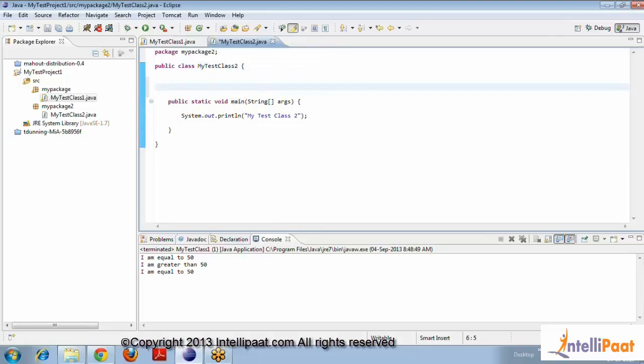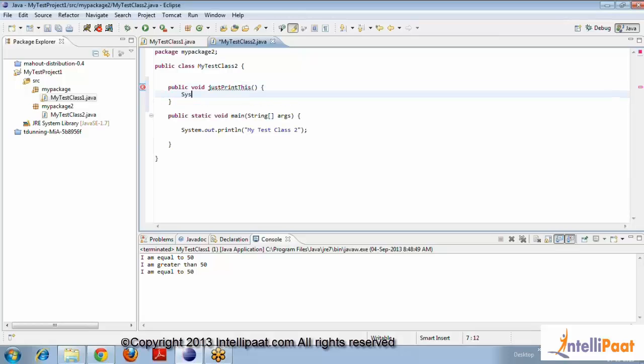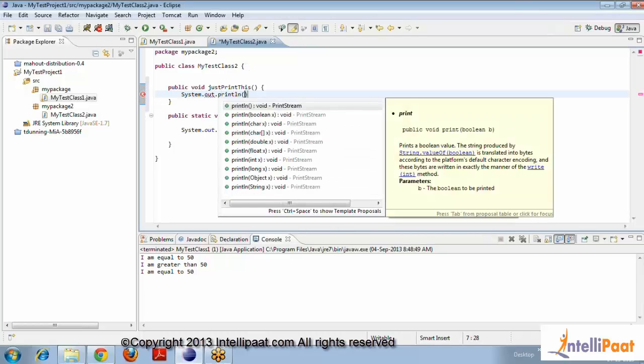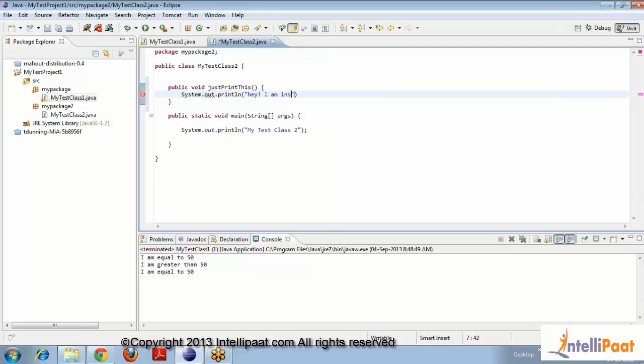So let's say we want public void just print, and it says system.out.println, inside my test class 2.